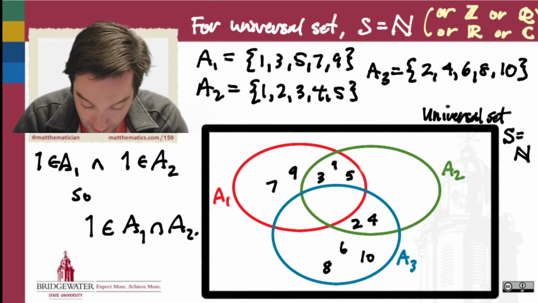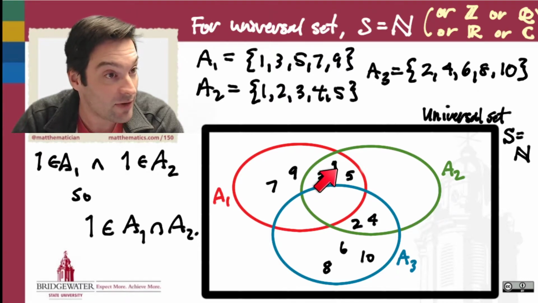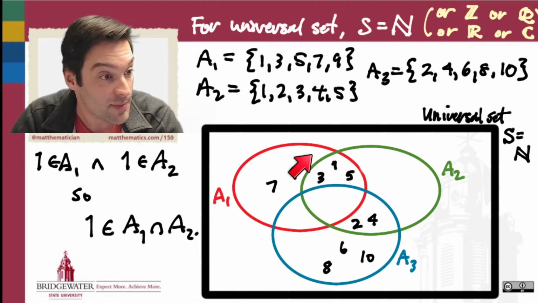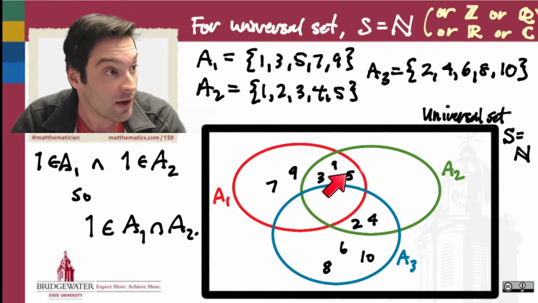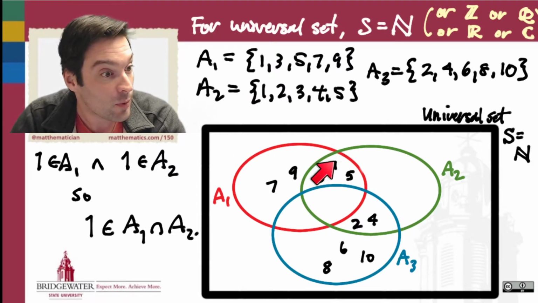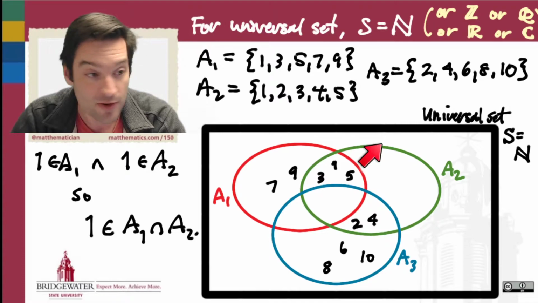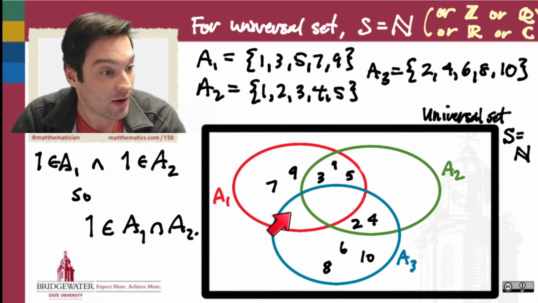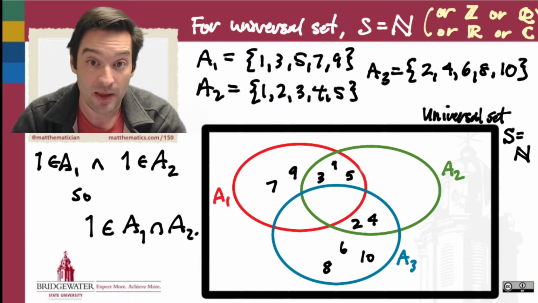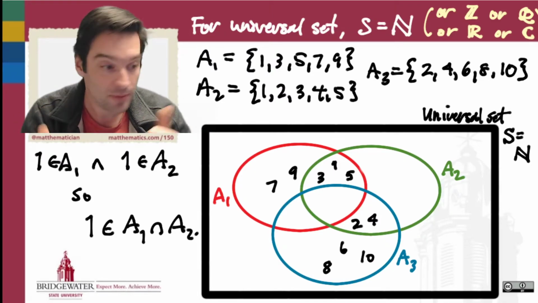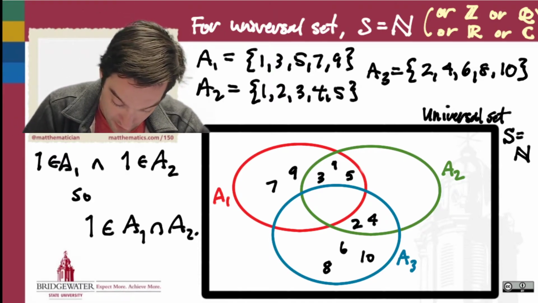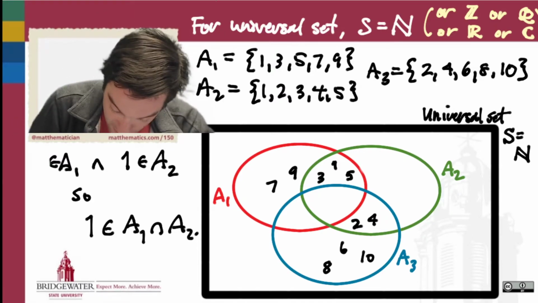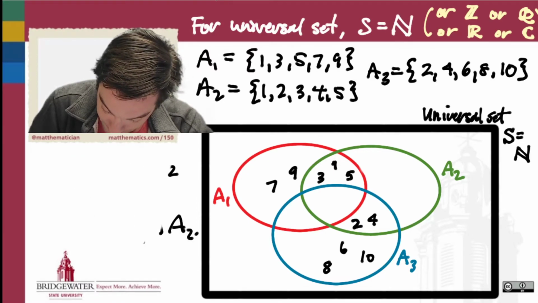And now, taking a quick glance over this diagram, I think every element of A1, A2, and A3 is appearing somewhere in this diagram, and in particular, it's appearing in only one spot. So A1 is 1, 3, 5, 7, and 9. All of those are inside the red circle. A2 is 1, 2, 3, 4, and 5. All of those are inside the green circle. And A3 is 2, 4, 6, 8, 10. All of those are inside of my blue circle. Right. And each one appears once and only once. So we're in good shape. This is now a completed Venn diagram showing A1, A2, and A3 and their positions with respect to one another inside of my universal set.